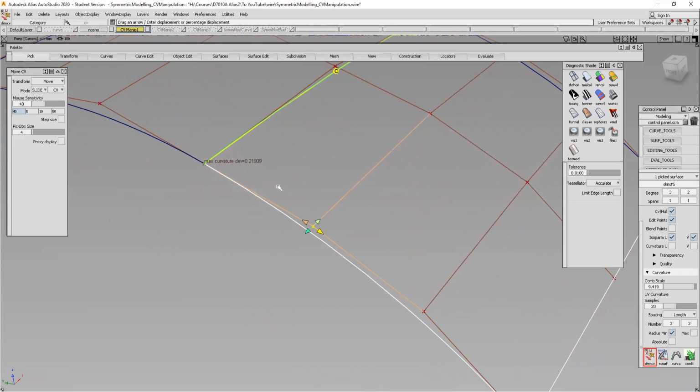Now I know that in order to maintain the tangency between the surfaces, I can only slide this CV along this mutual line right here. So my only real option here is to click that arrow and let it slide along this line here. So let's start working really carefully with this one and see what happens to the analysis. If I move it slightly away, I can see that my curvature error is actually increasing. So I probably need to go the other way.